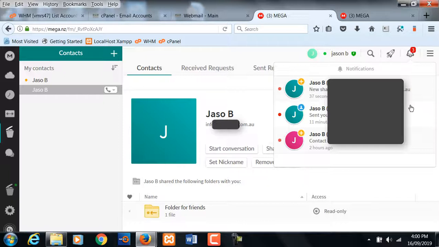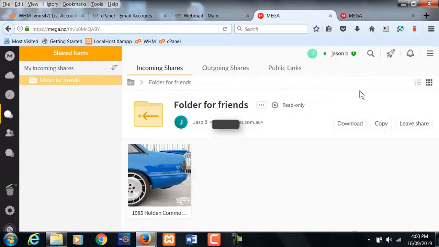I've blanked out the addresses here, but you can see that there have been requests to allow this account that we're in right now, which has been invited from the other account we were in, to have access to the photos. So we can say here, okay, excellent, we'll send contact request. Let's click on here, we'll click on one of these and it will take us to the file.